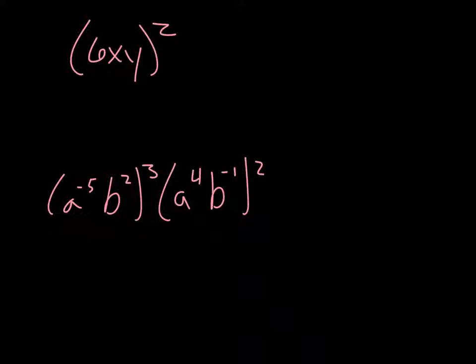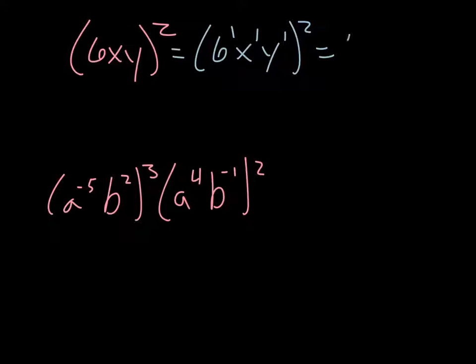We still need to square the 6 because we're still multiplying its exponent by the exponent outside. So I think that's a good way to think about it. What is the exponent of each of these inside? What's the exponent with the 6? Exponent 1. So really this is 6 to the first, x to the first, y to the first, all squared. And then that rule says that we multiply all the exponents. So then this is 6 to the second, x to the second, y to the second.